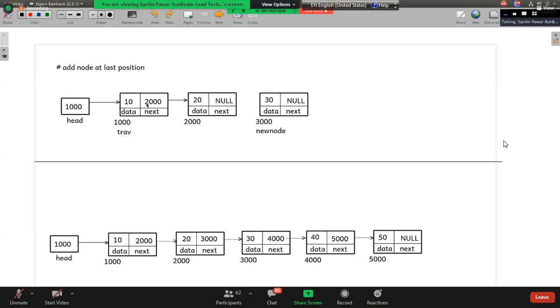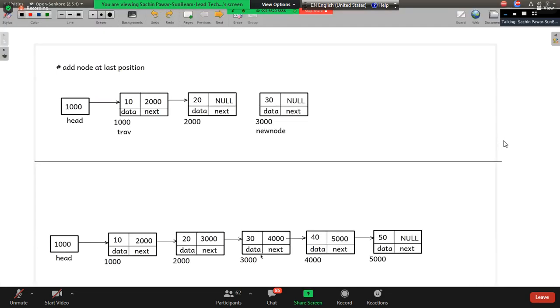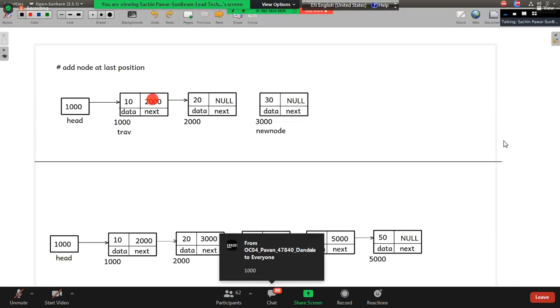What do we have to do now? We have to go to its next node. How can we do this? We can say trav is equal to trav arrow next. Sir, what is the value of trav currently? Hello friends, what is the current value of trav? 1000. What is the value of trav arrow next? The value of trav is 1000, the value of trav arrow next is 2000, right? So sir, what are we doing? We are assigning the value of trav arrow next to trav.